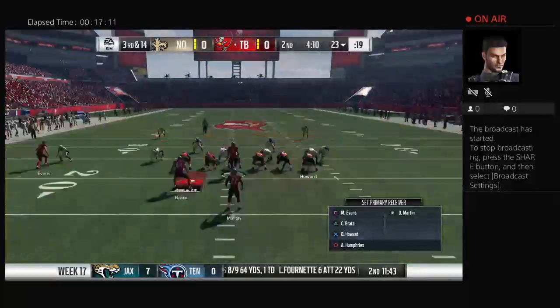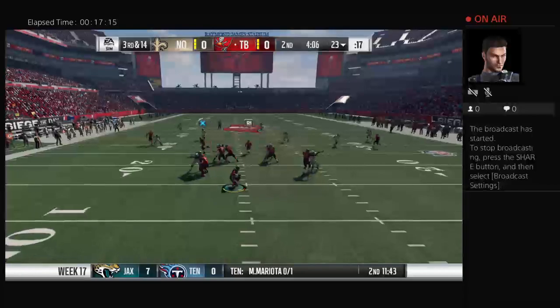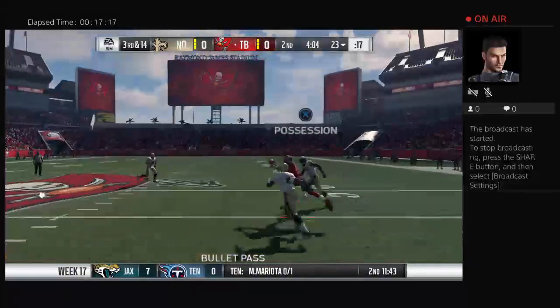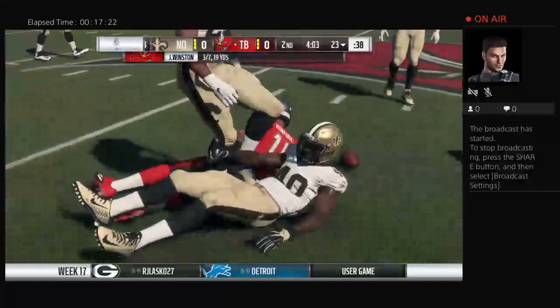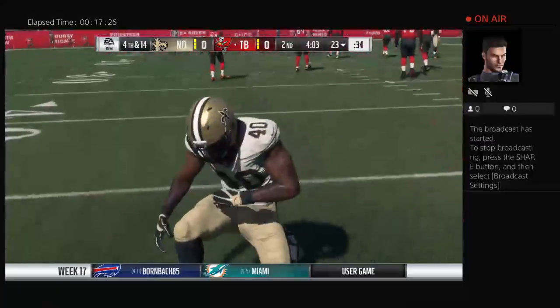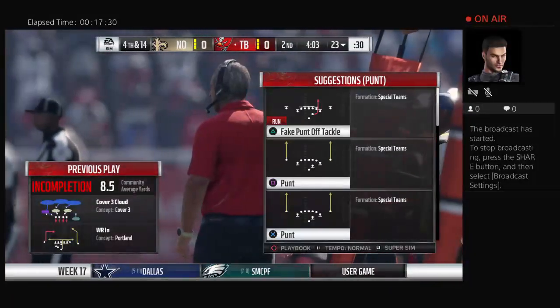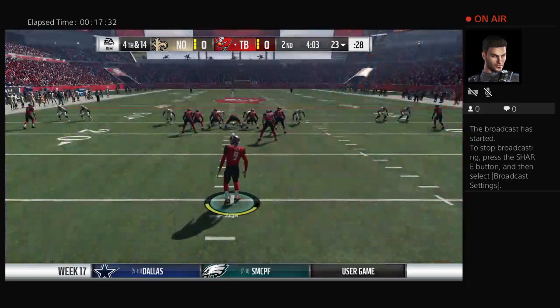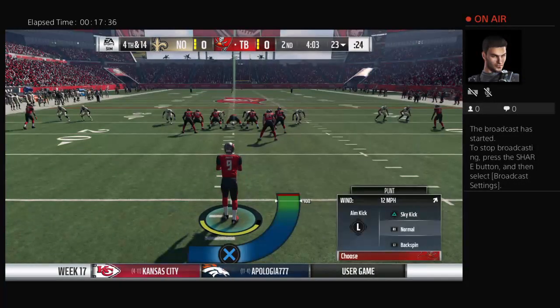Winston needing a big play after the sack as he leads the Bucs up on 3rd and long. Throwing, Winston. And he couldn't hang on to it through the contact. Incomplete. But no second guessing the call here. It was 3rd and long, so throwing the football was probably the smart play to try and pick it up. But they don't get it, and now the defense goes off the field feeling pretty good about themselves, gaining some momentum as they force them into a likely punting situation.